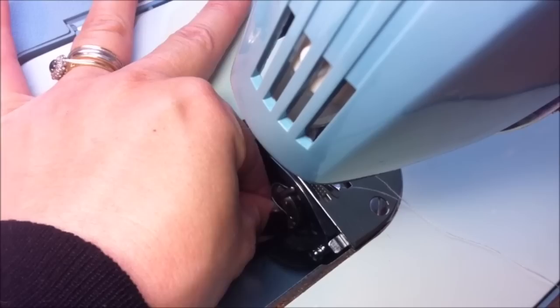If you want to sew with these sewing machines, you need to put this in place. You see there, in the circle, that little part has to be there, it matches perfectly there, and that's where it has to go. And it has to be solid there, cannot be moving.